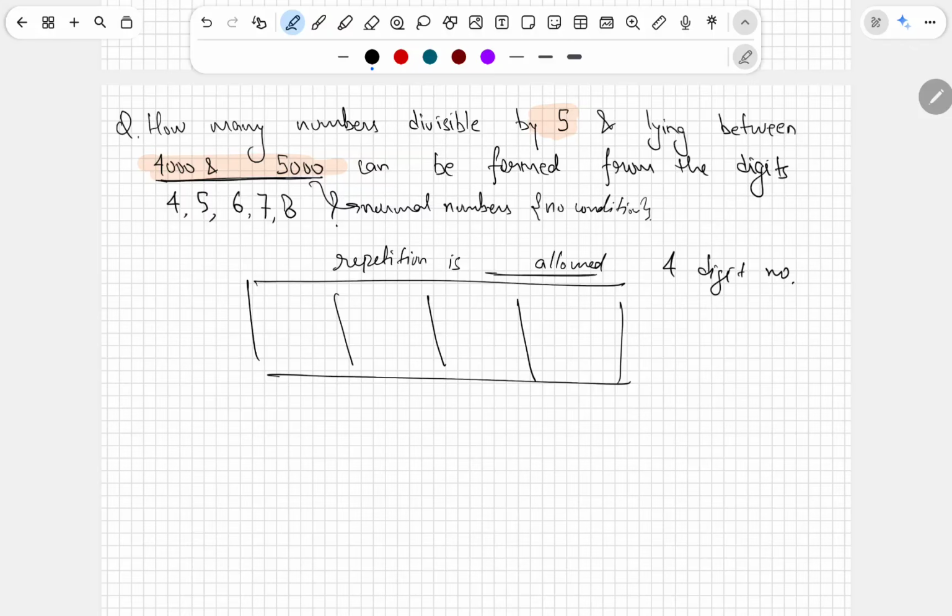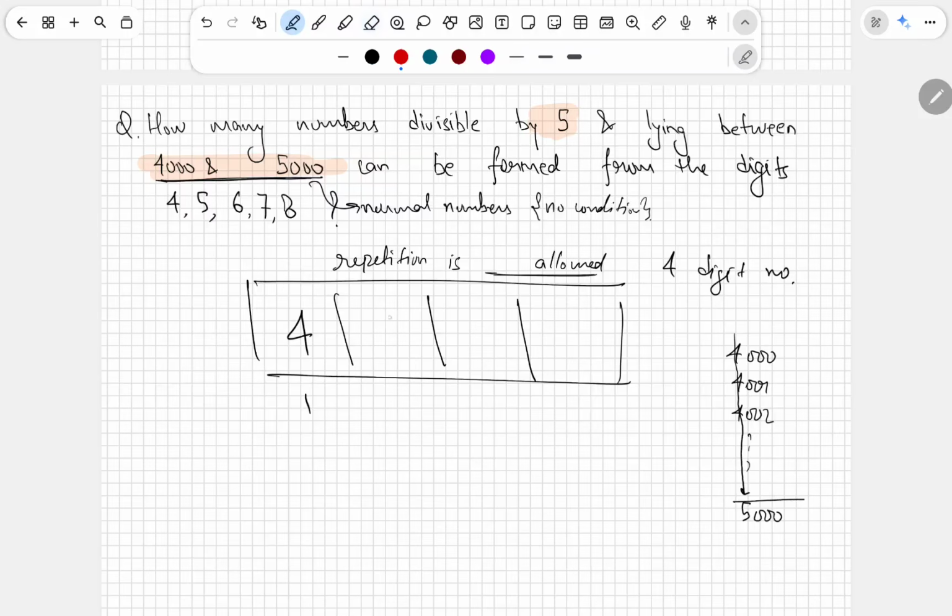Okay, let's begin. Now if the number is lying between 4000 and 5000, the number is going to be 4000, then 4001, then 4002, and so on. It will go on till 5000. So as you can observe, in this place all the digits are going to be 4. So 4 is fixed over here. So I only have one choice over here. Now if 1 is over here, let's look at the next number.